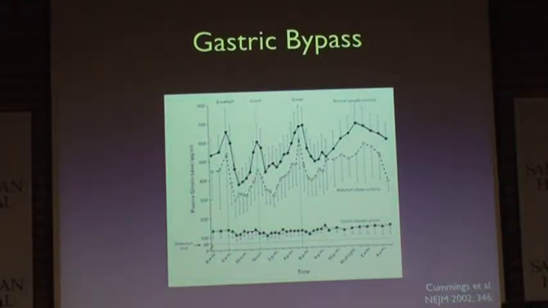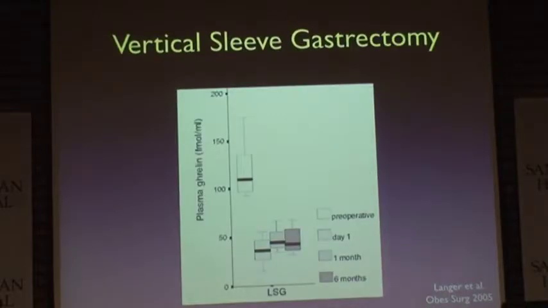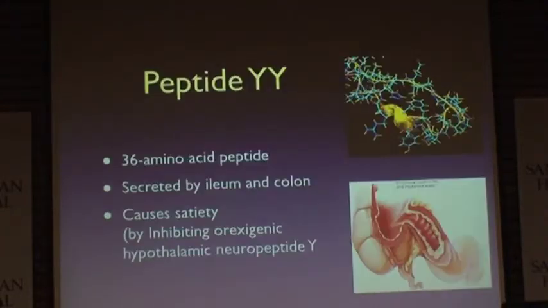These are patients 3 years after gastric bypass. Compared to normal, that's where their appetite hormone resides. Same thing you're seeing in a sleeve patient. 6 months later, the levels are significantly lowered compared to baseline. And that makes sense because the cells have gone. They're either bypassed or completely removed.